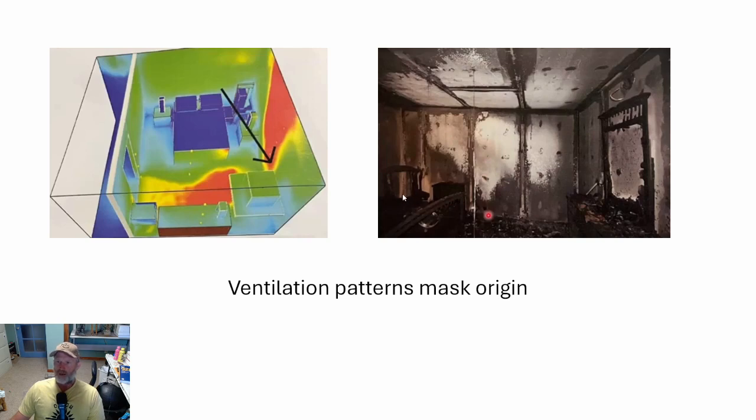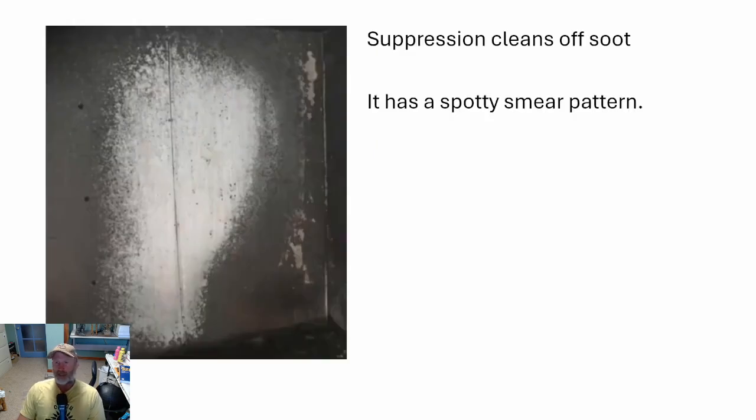And if you look back at the origin of where this fire happened, you don't see the clean burn here. So what happened here in flashover conditions, you had more heat here, a cooling effect here, and soot deposition where there may well have previously been clean burn patterns. So here's an example of suppression-influenced appearance that looks like a clean burn. You can see it's splotchy and it's smeared. So this is where a hose stream hit the wall, hit an otherwise sooty wall.